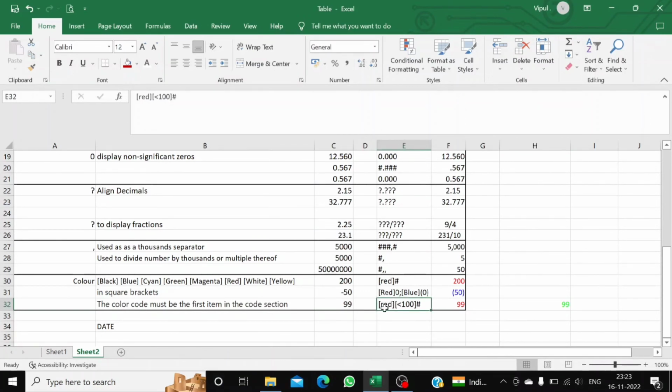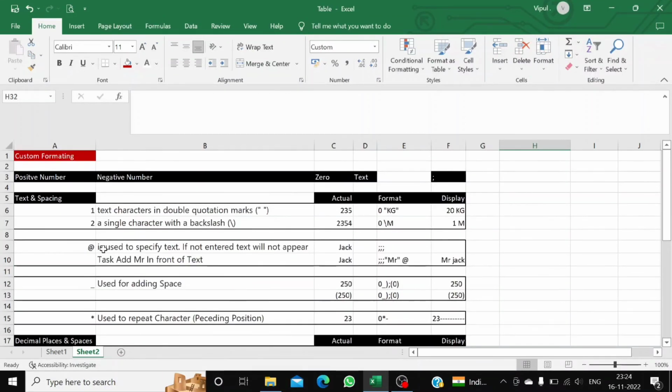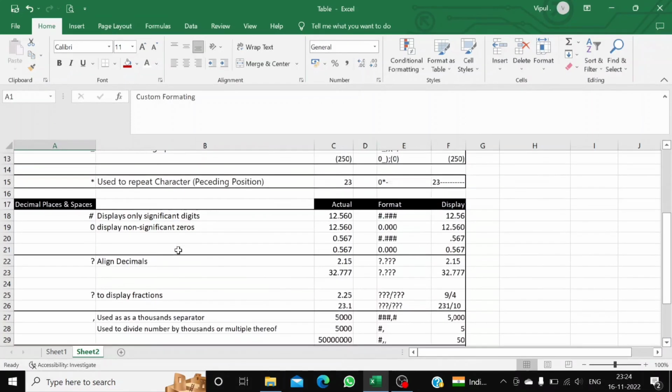You first specify the color and then put the condition, both in square brackets, and accordingly the color of the number will change. These are the colors: black, blue, cyan, green, magenta, red, white, yellow. These are all predefined color codes in Excel. So this is all about custom formatting cells in Excel.